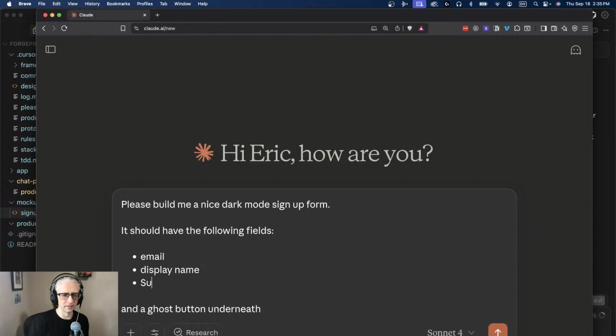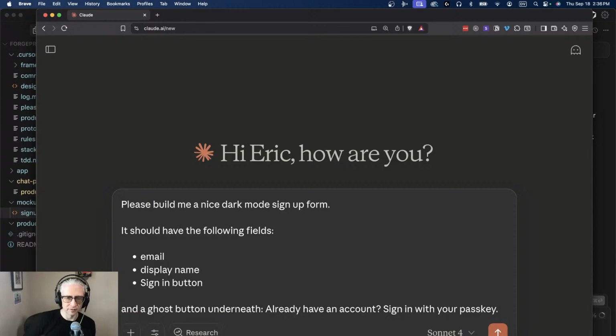Ghost button underneath. There we go. And if they click that ghost button, it'll sign them in with the passkey.